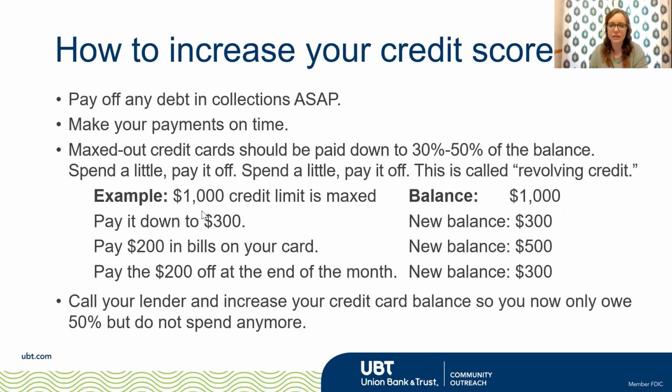So one of those is pay off all debt in collections. So pull your credit report and pay off the collections. And if you need help with that, I know some tricks of the trade to get collections paid off a little bit faster. But collections will drag your credit score down significantly. But once it's paid off, it takes about two months, and you will see your credit score shoot up. One of the great things about collections is once it's gone off your report, your credit score does rebound fast. But the longer a collections debt is there, the lower your score is going to be.